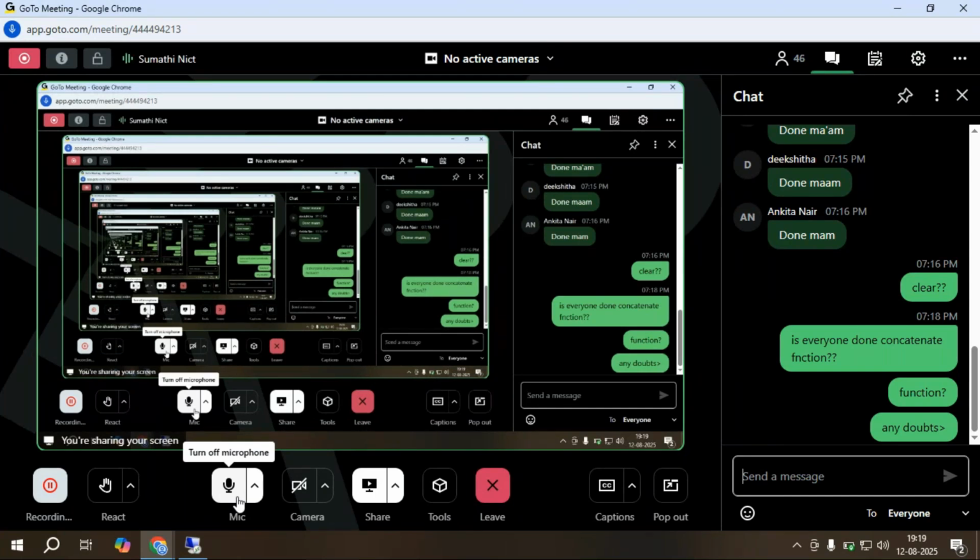Got it now about that concatenate function? Anyone is there?